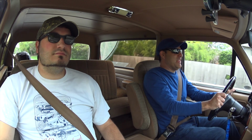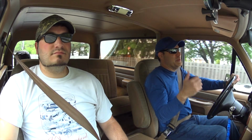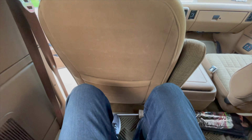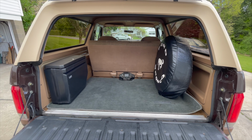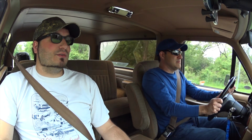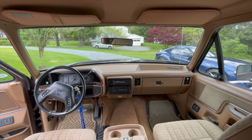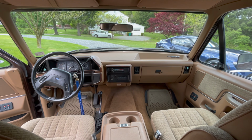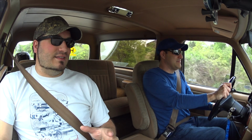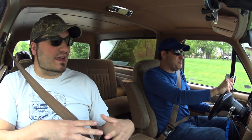But yeah, you got plenty of room in the second row. There's only a second row, but there's plenty of cargo room out back. It's like a truck, basically. Like a pickup truck. This shared a lot of the same components inside that were the exact same as the F-150 of the same year. Once again, I had an identical matching inside and out F-150. It was a 90, and it had the bench seat, but other than that, all the dash was the same. Even the pattern on the seats, everything was the same.